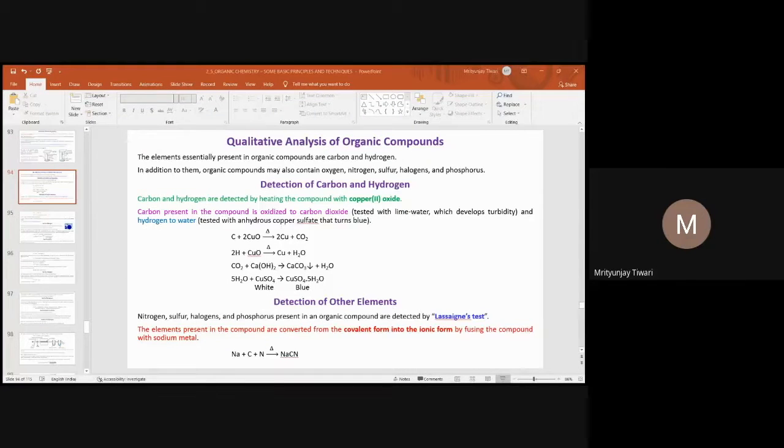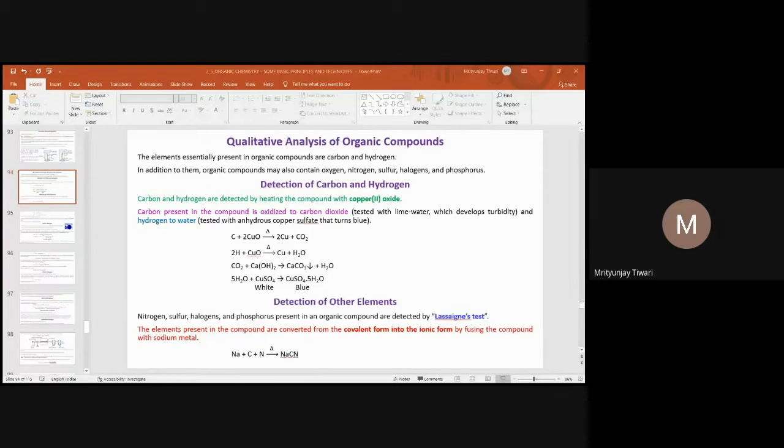So P1, the pressure at which it is collected in the experiment, is measured and known. V1 is measured, it is known. For the STP, the value of pressure is already known, and the value of temperature is already known. What is unknown is the volume at STP, and that volume we can calculate: volume at STP will be P1 V1 by T1, the experimental condition, and now the temperature at STP goes into the numerator and the pressure at STP will be in the denominator. I hope it is clear to you. Anyway, I have explained this.